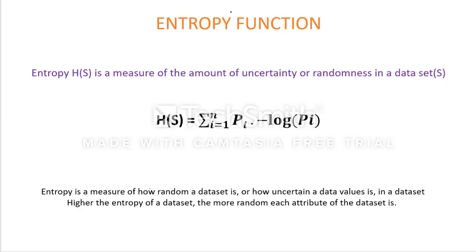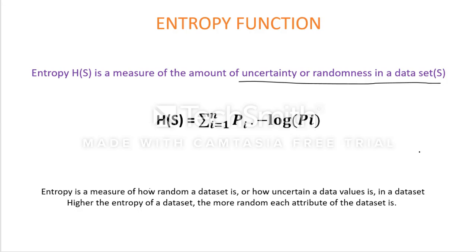Okay, so let's take a look at the entropy function. The entropy function is a very important function in the field of information theory. This entropy function was put out by the father of information theory, Claude Shannon. This entropy is basically the measure of uncertainty or randomness in a given dataset S.